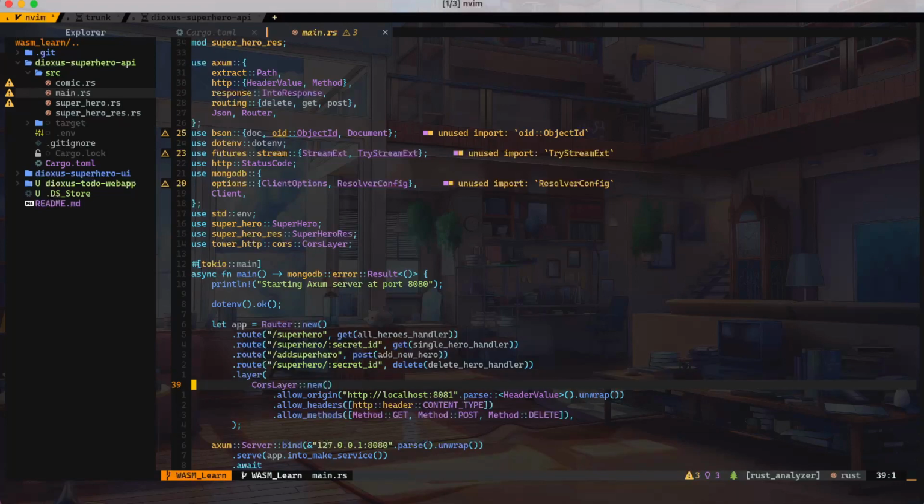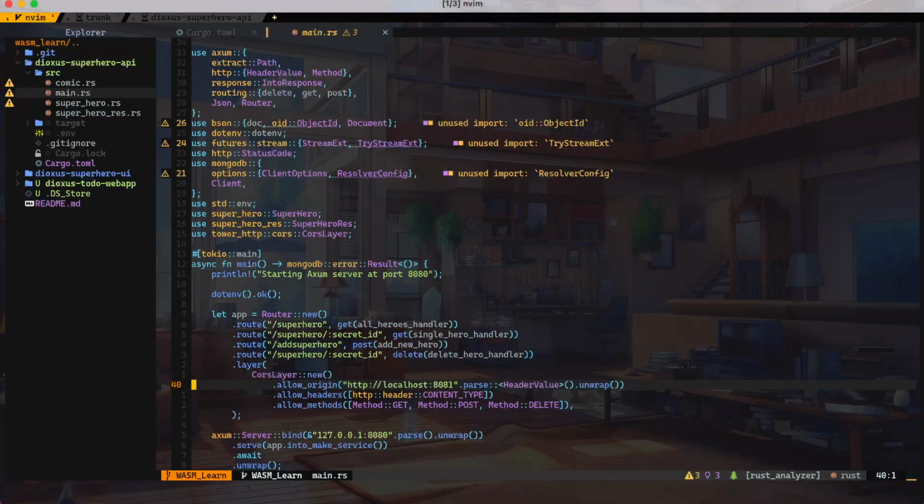And then CORS. From the tower middleware, tower HTTP, we are bringing cross origin requests, and the reason is because we are running our UI on a different port, 8081, and the API is running on 8080. So we have to allow this cross origin request, otherwise it will fail. We are saying here allow origin 8081.